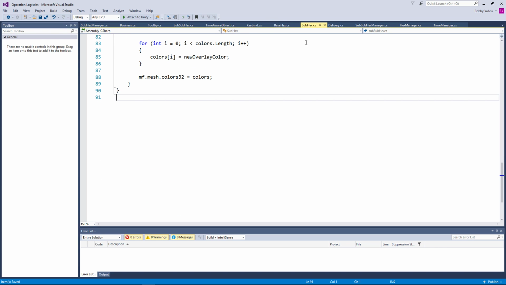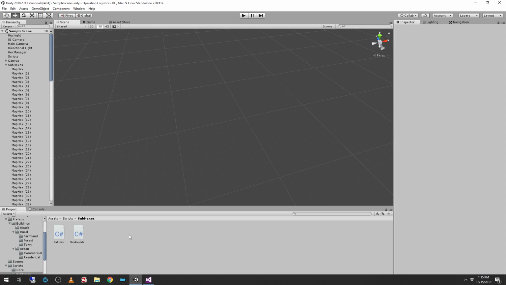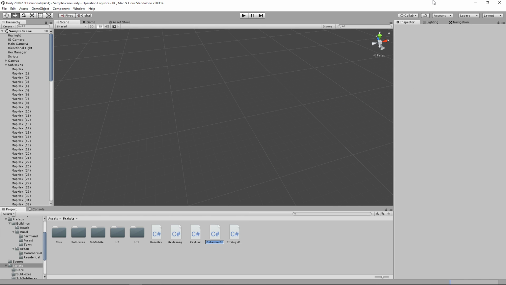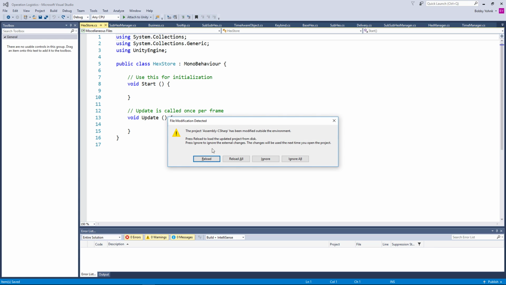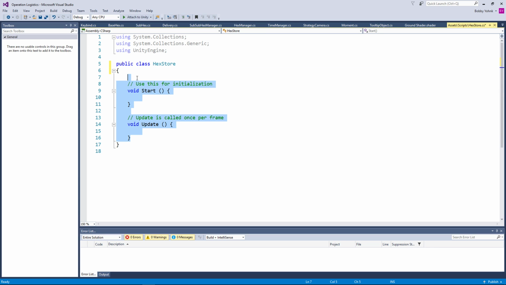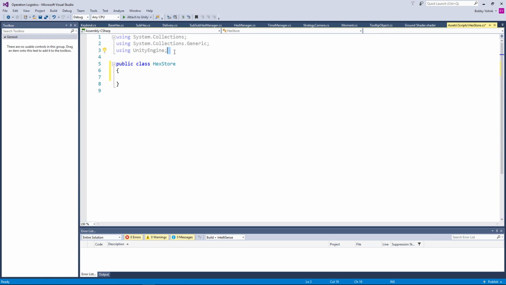And actually, I'm going to do it in a new script. So let's go into scripts here, and we will create a C# script, and I'm going to call this hex store for right now. Yeah, we can go ahead and reload that solution. That'll be fine. And we can delete the MonoBehaviour. This is just a data storage class. So realistically, I don't know that we'll need much of that at all.